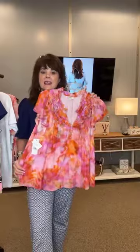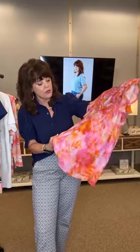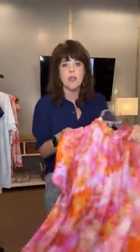So this little top paired up with a khaki slack for work, a white slack for work, or even a warmer brown slack for work would be beautiful and look professional and look expensive because of all of these details. Even if your pant was very basic, this top with all these details is going to add that extra bit of classiness. And if the neck is too low, you can simply add a little tank right in there. One of our Nikki Bicky tanks would be wonderful with that. So this is Liverpool and it's $89.